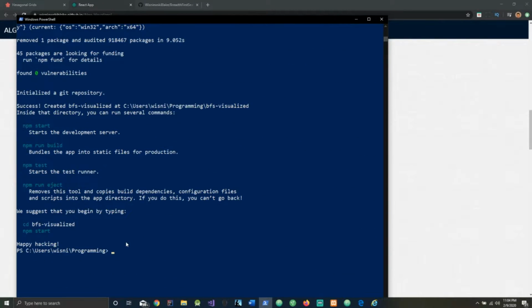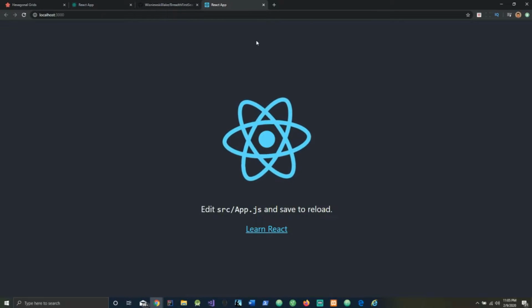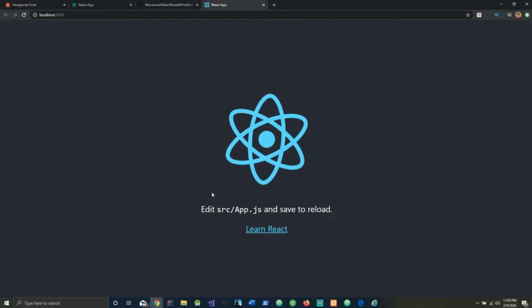Okay, now that our project is all loaded up, let's go into it and type cd BFS visualized. And all we have to do here is type npm start. And we should get a window popping up here. And we see our React app right here.